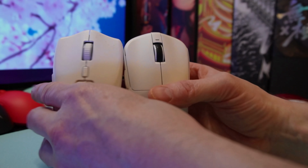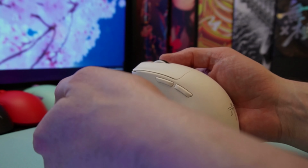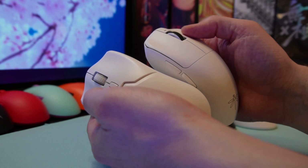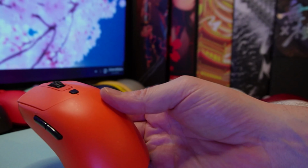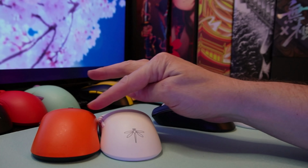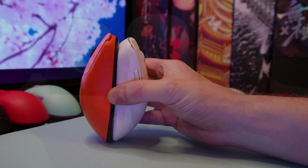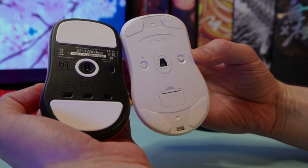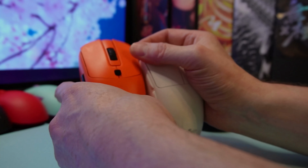Of course, it definitely flares out more on the Deluxe Aim 800 Pro, and it does also have the same comfort grooves, but they're maybe a little bit deeper on the Dragonfly, but not by much. And then here is the Vaxi XE. You can see the XE is a little bit taller, and it's just a little bit longer. It does also have a similar silhouette. It also has comfort grooves, but definitely not as deep.